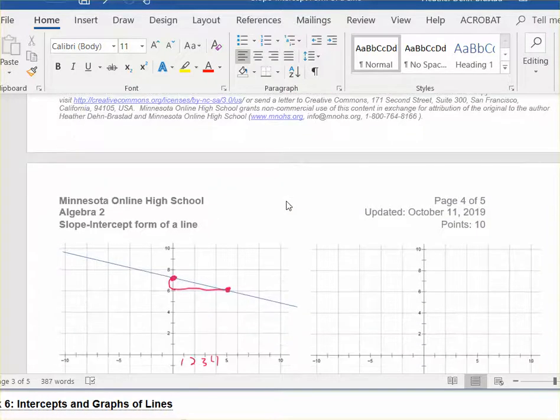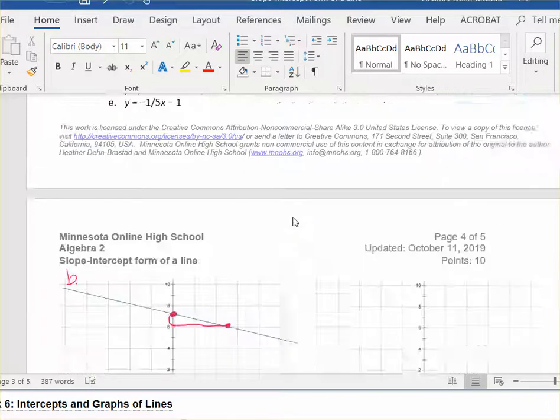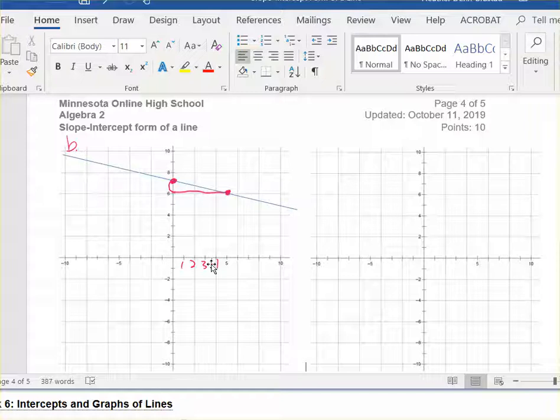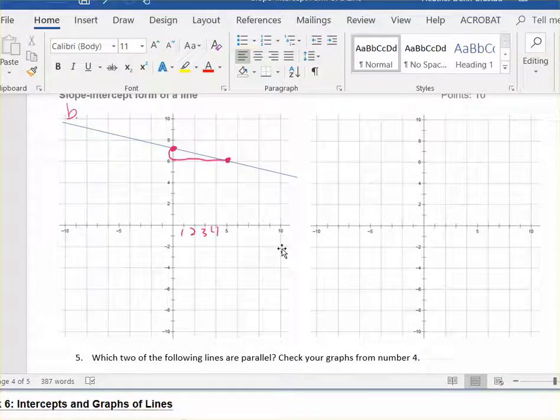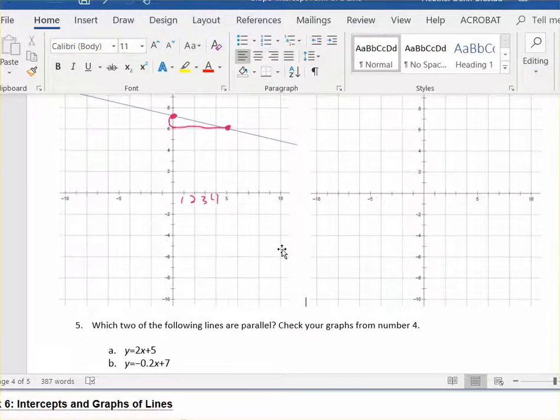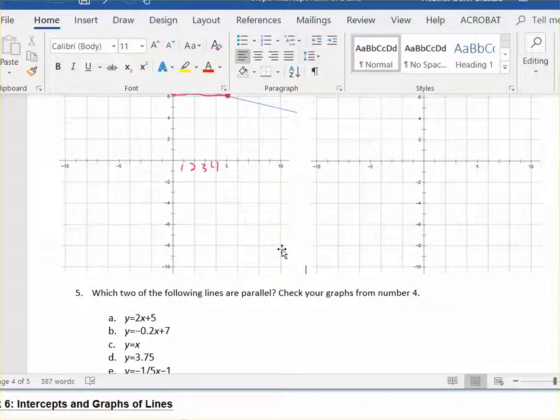So I have to label this. I'll just write that this was for B, problem B, so that when I'm grading it, I can find which lines go with which. Because you're going to have to put 2 or 3 lines on each graph if you're doing it by hand. If you're doing it in Sketchpad, you could probably pretty easily just make a new one for each one. Or you could put, again, 2 or 3 on each graph is fine. I can still read them that way. Don't put them all on one graph, though. It gets too hard to read.